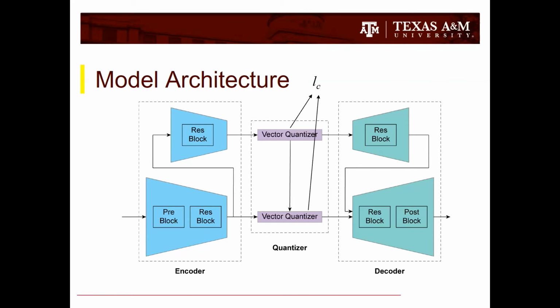Here we have two terms in the loss function. The first one is the commitment loss. If you have read the vector quantized variational autoencoder, basically we want to match the quantized vectors in the codebooks in the two vector quantizers with the latent variables. And the second loss is the MSE, just a normal MSE loss function of the original data and the reconstructed data.